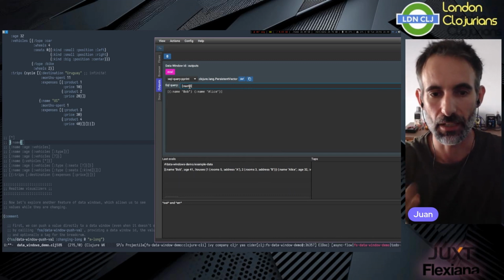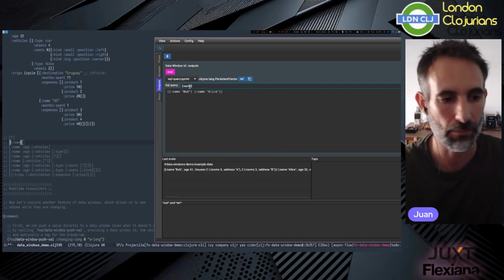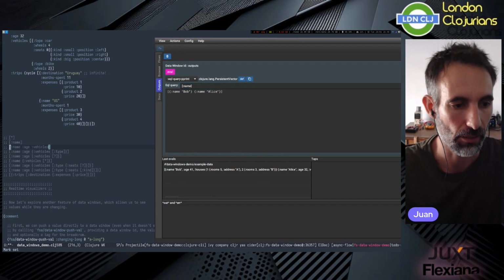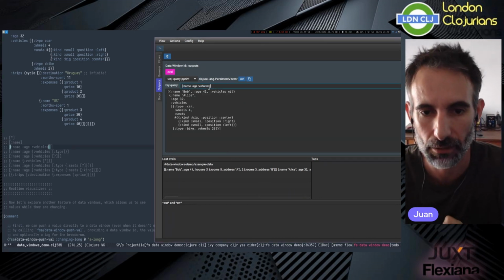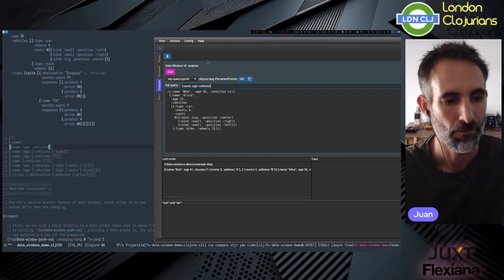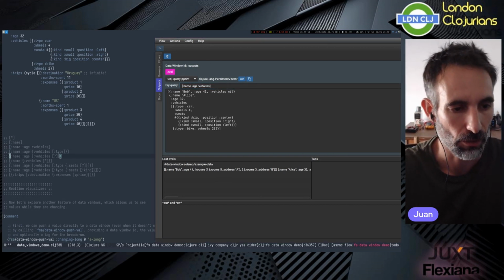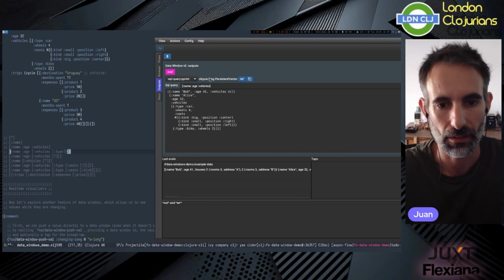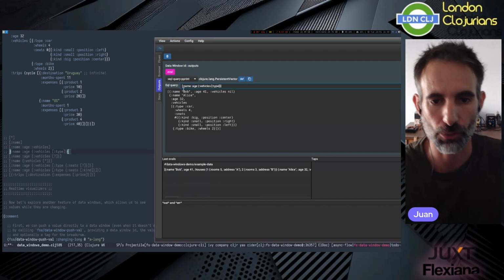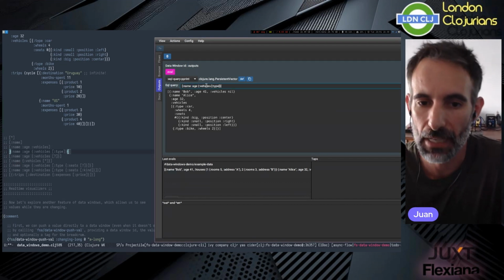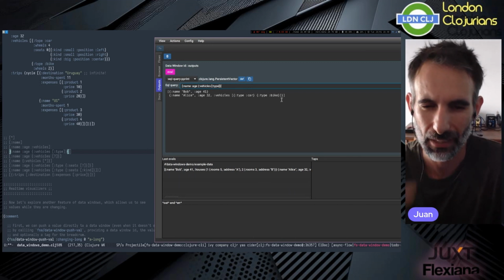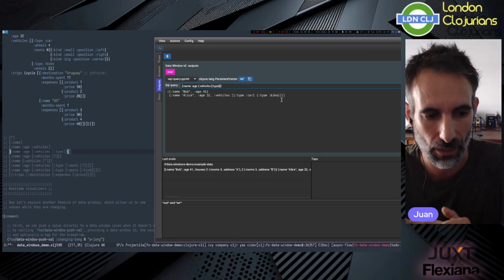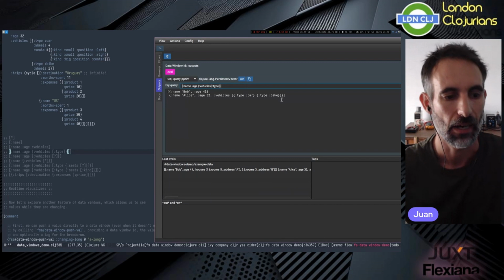So you can ask it, okay, show me only the name, or show me only the name, age and vehicles, or even show me the name, age, and from the vehicles, I'm only interested in the type and stuff like that. So we can wrap our heads around data.